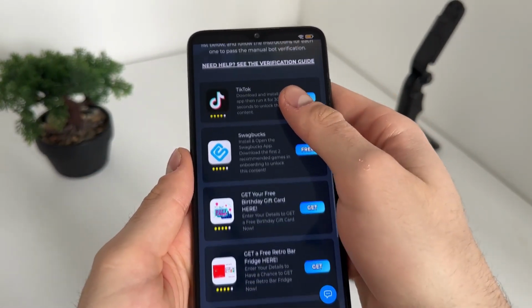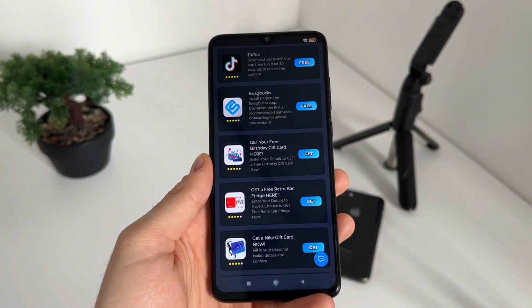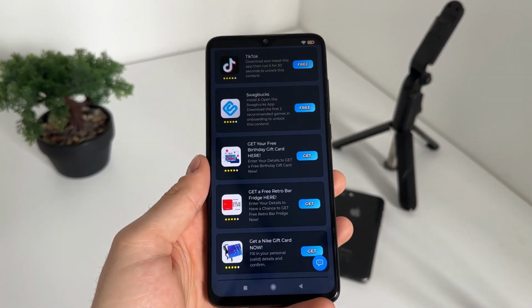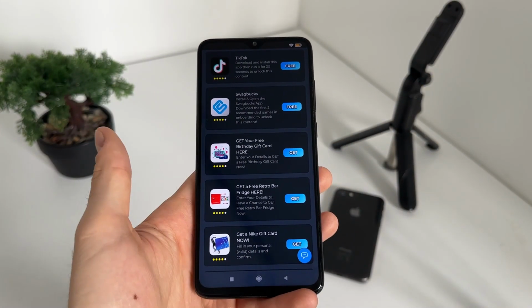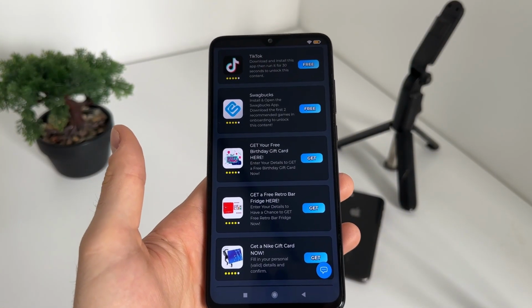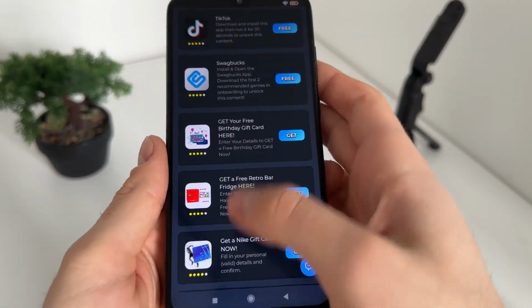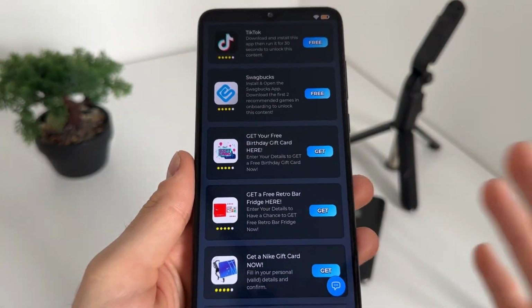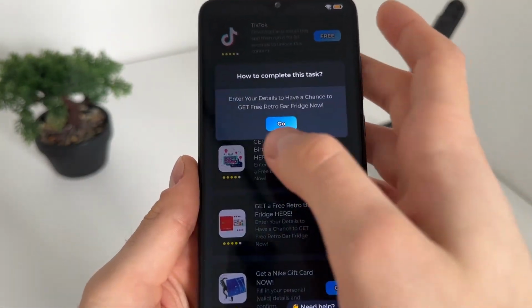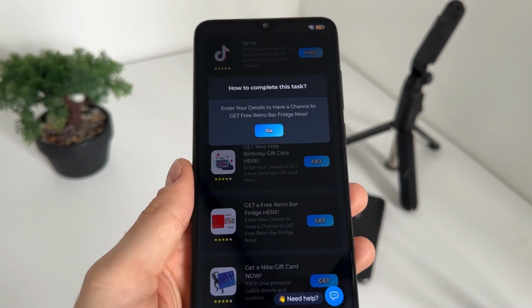So we will have a list of free tasks and we will have to complete only 2 tasks from this list. So guys, make sure to complete only 2 tasks from this list by your choice. So in my opinion, the best thing you can do is to download apps, or you can simply do these questionnaires. It's really simple. So just click get, just click go, and it will load it and you just fill this questionnaire. It's really easy.